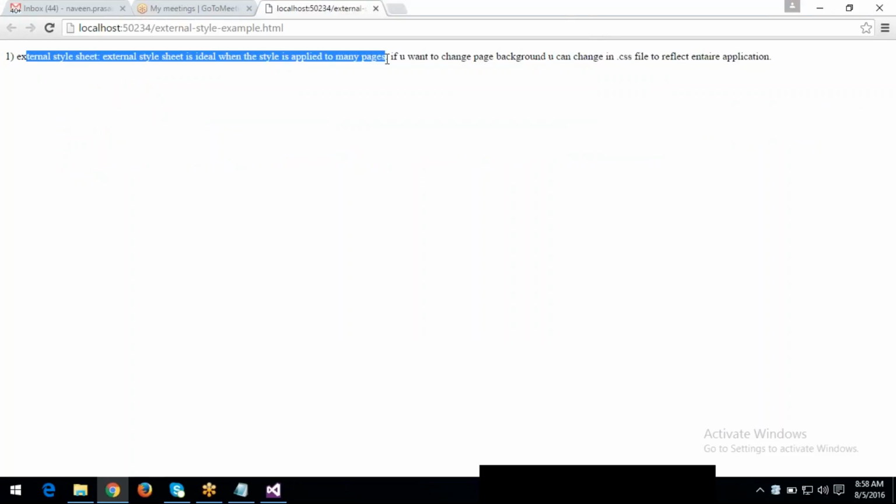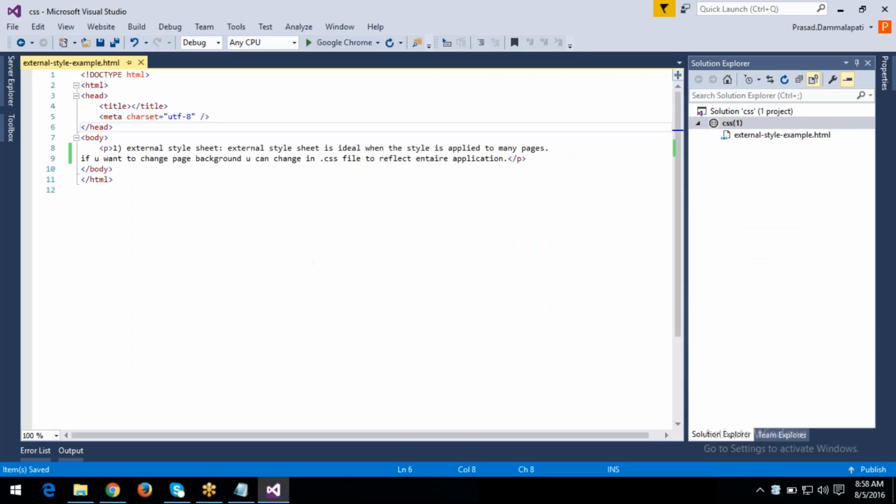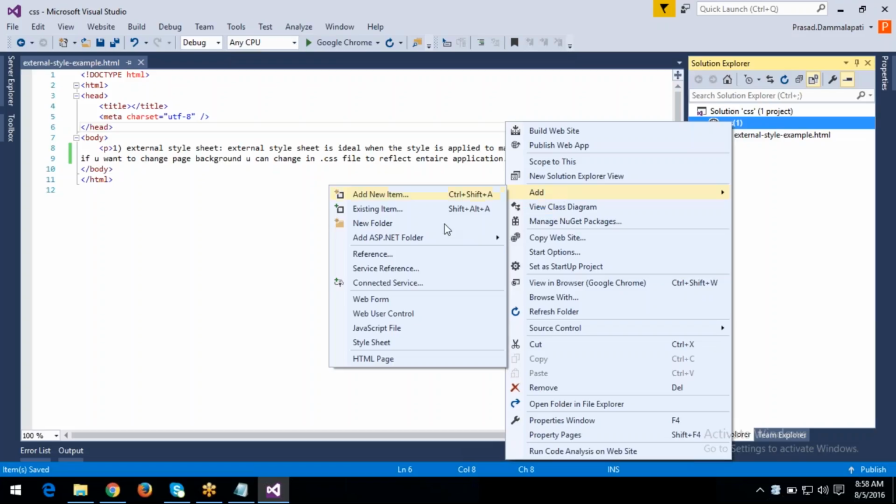So I want to apply text color and background color for the paragraph. So here I'm adding another file, a style sheet. Here in Visual Studio there are already templates.